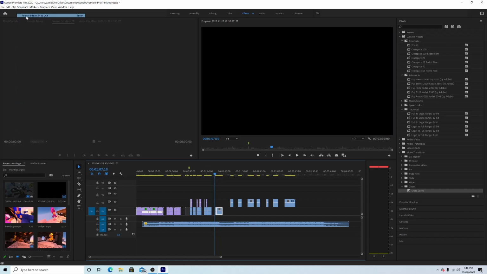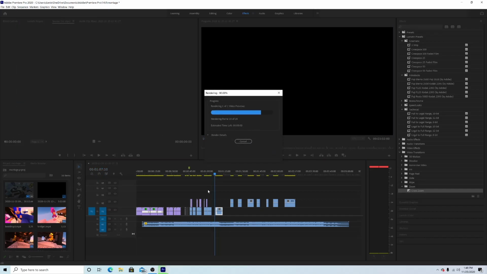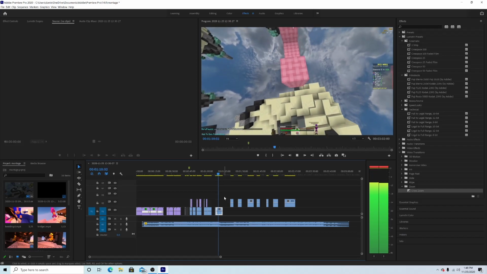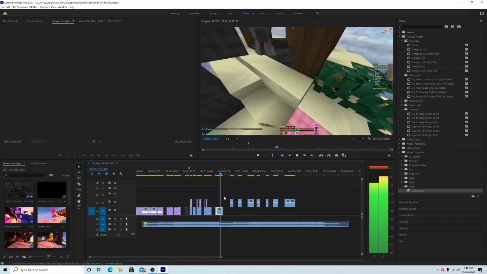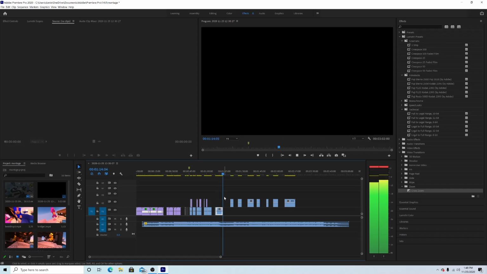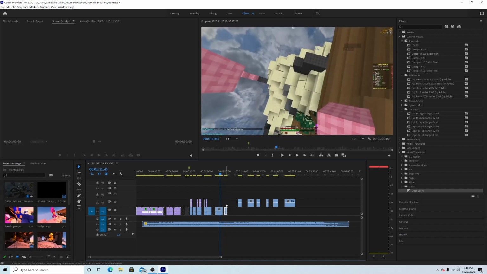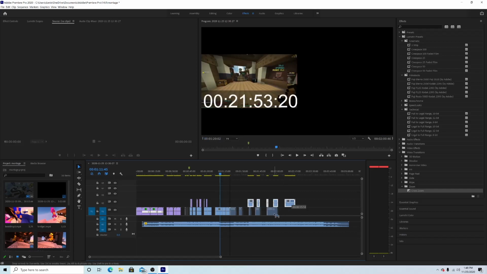I'm just going to render effects in and out because the effect editor right here is kind of laggy. I'm going to put another clip right there. Right here. I'm just going to put them all lined up next to each other so it's easier to pull down.